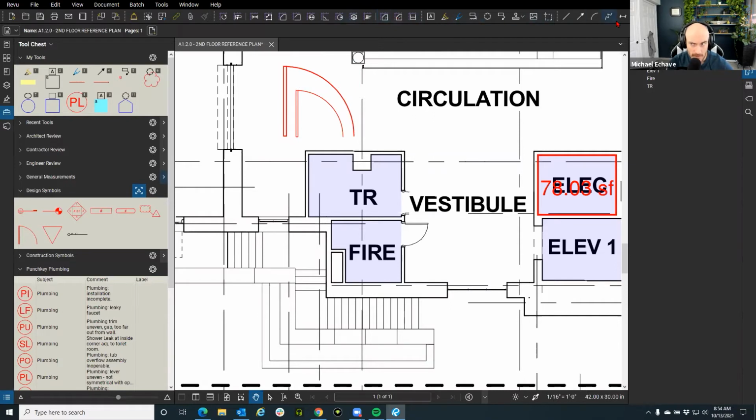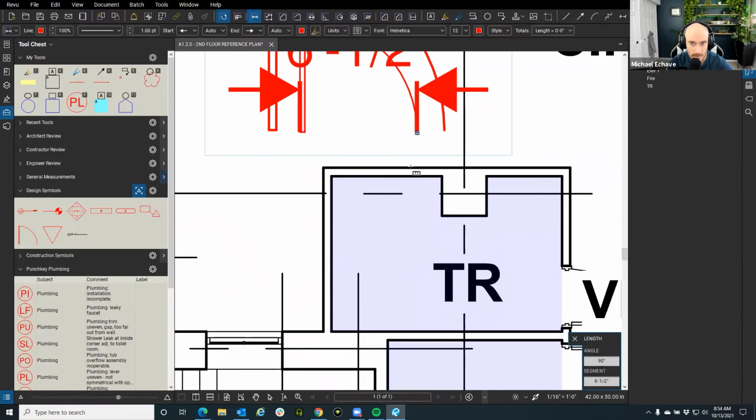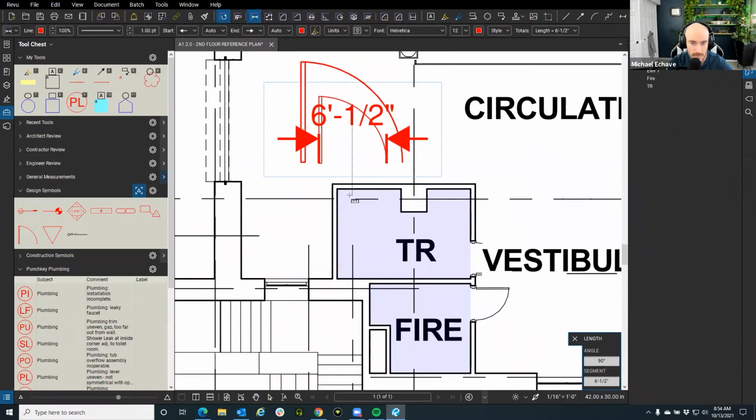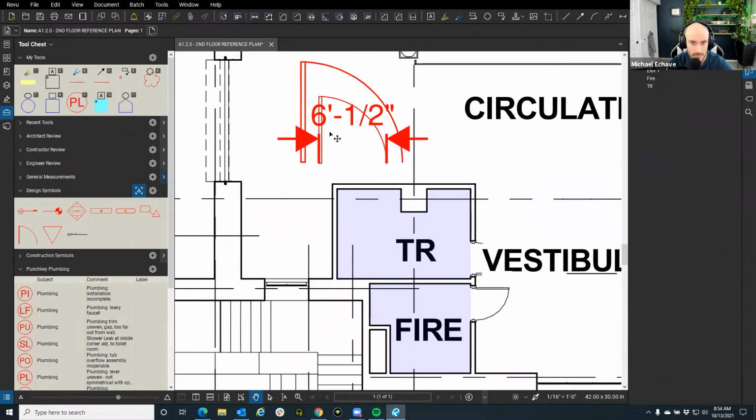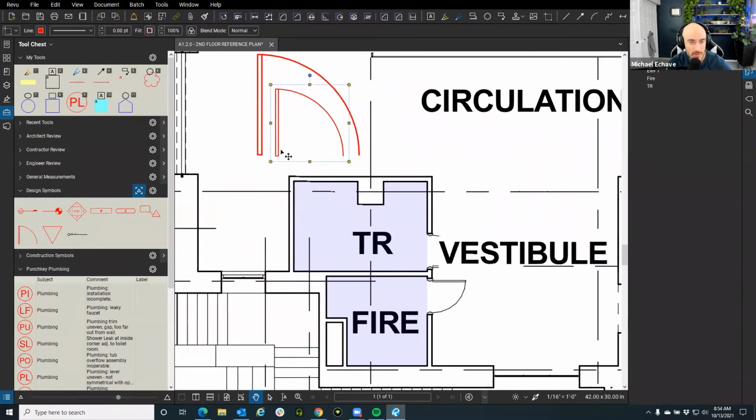I believe I made it 3 foot wide. We can check the dimensions here. I wonder if I did it from outside to inside. Nope, 6 foot. So I'm wrong. What's this one? 9 foot. Maybe I made a different scale. We'll say it's a 6 foot wide door. It's a big door. As we go through here, though, I could reassociate it and say that that was supposed to be 3 foot by going and setting a new scale for it.